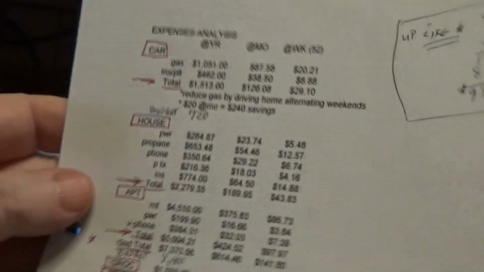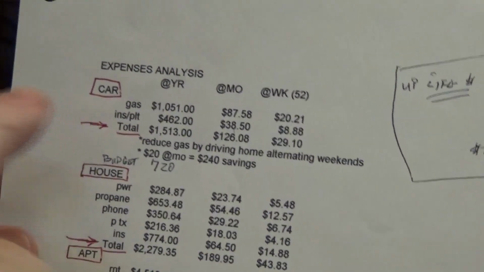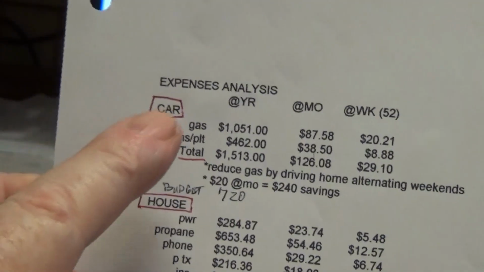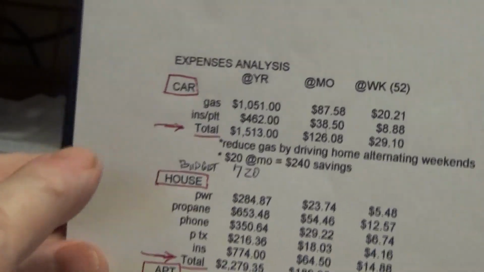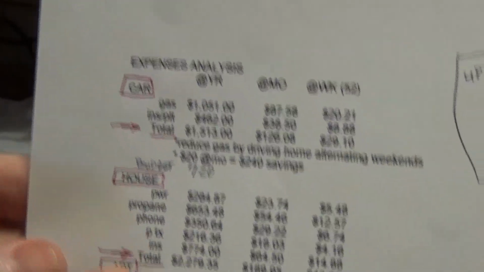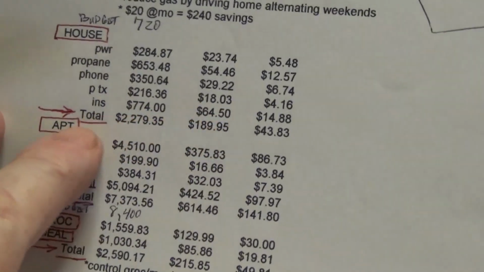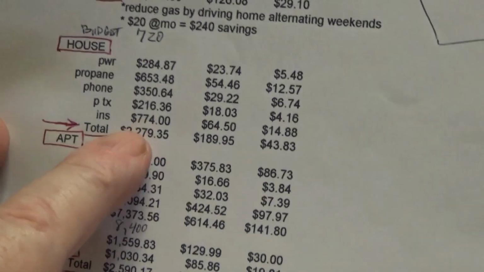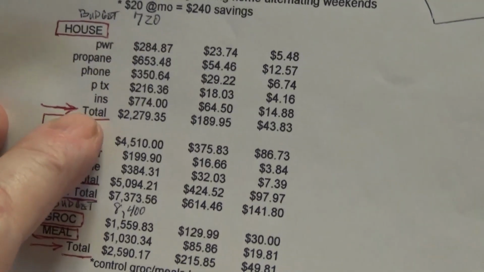And then also, in addition to that, at the end of the year I do a budget analysis where I go through the different areas that I'm budgeting for. The main areas are car, and that comes out of the cash. You usually write a check to pay these. House is usually a check. I have the different areas where I add up what the total is, and that's how I determine how much I have to take out each payday in order to pay for the house. And these are the different expenditures of the house.